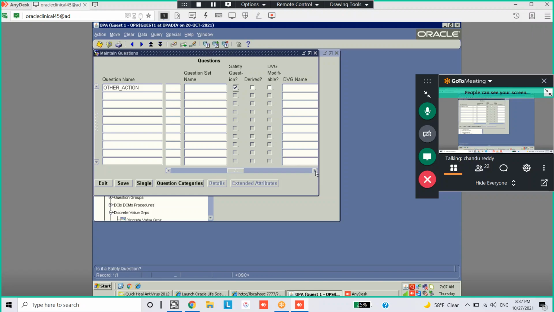It has to be from the derivation procedures. You have to create them with the algorithms and you have to run them. Then only the value will be calculated. If it is enterable, it will allow you to enter the value. But if it is derived, it will not allow you to enter the particular value.